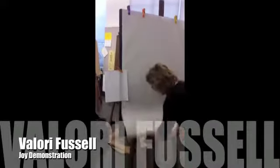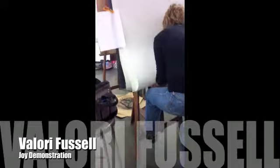So one of the things that you always need to do is, when you set up your easel, you're setting up your studio, even in this classroom.